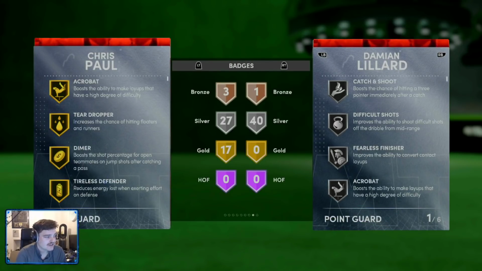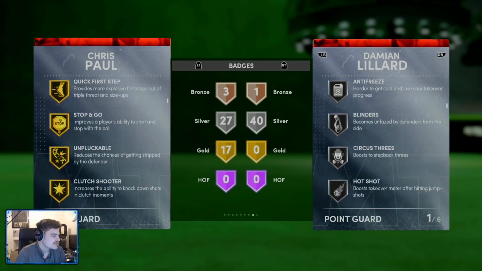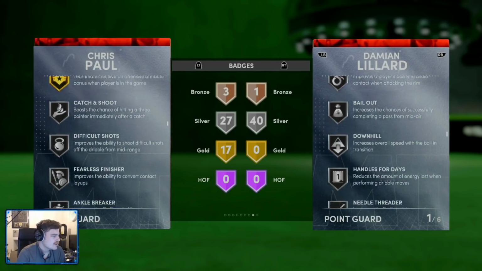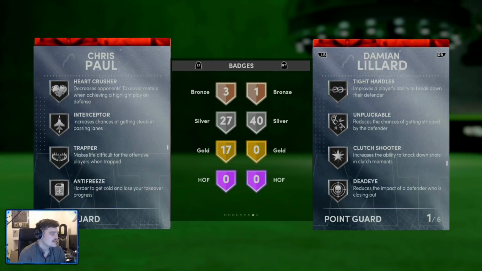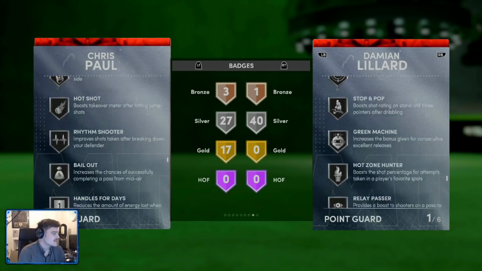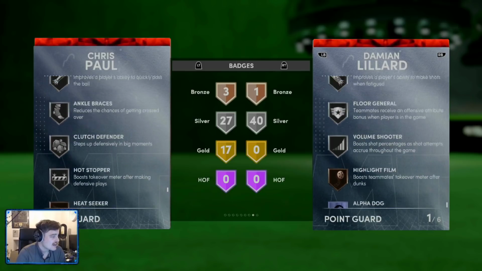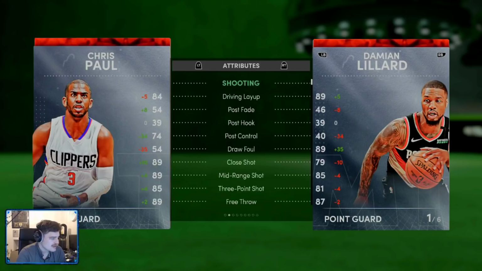27 silver, 17 gold, 3 bronze. That is insane. The badges he has: Giant Slayer, Quick First Step, Stop and Go, Unpluckable, Green Machine, Relay Passer. He's got Catch and Shoot as well, silver Clamps. He's got Heart Crusher silver, Trapper, Interceptor silver. He's also got Blinders, Hot Shots, Handles for Days, Set Shooter, Deadeye, Sniper. He's got Ankle Braces as well if you're playing on next gen. So he's just a fantastic card.